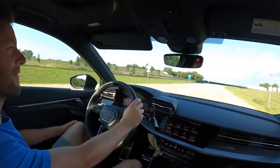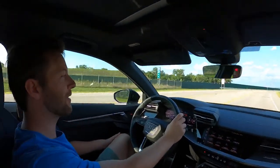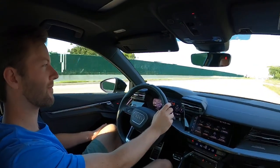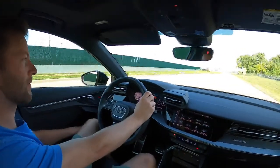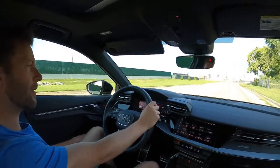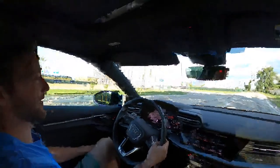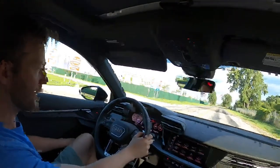Yeah. Miran says hello. Hey, Miran. Miran, what do you think of the RS3? I feel like that would be a car you would be interested in. Says prestige? I don't know if they do. I mean, you probably know better than me. I'm not sure if they do prestige trims on the RS models. We're gonna take a look at the sticker here in just a minute.